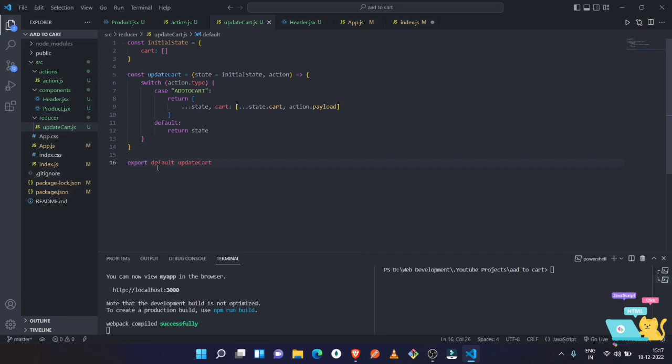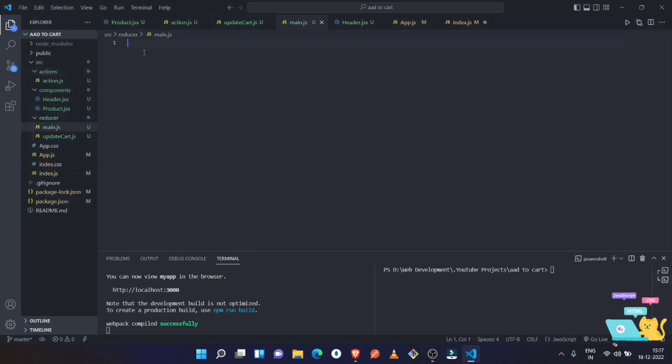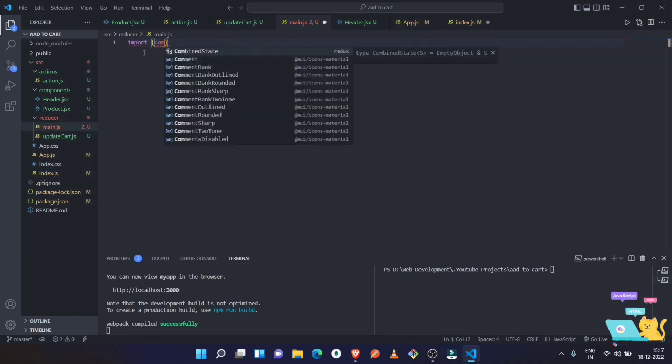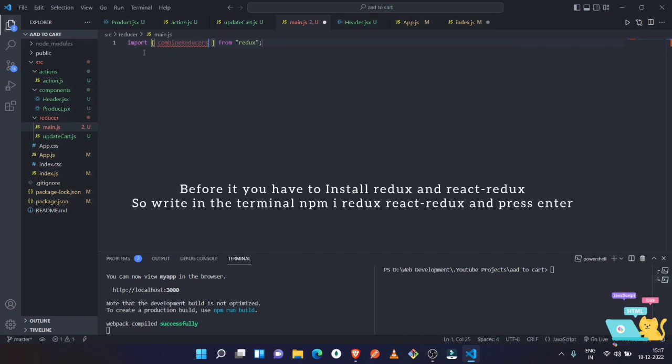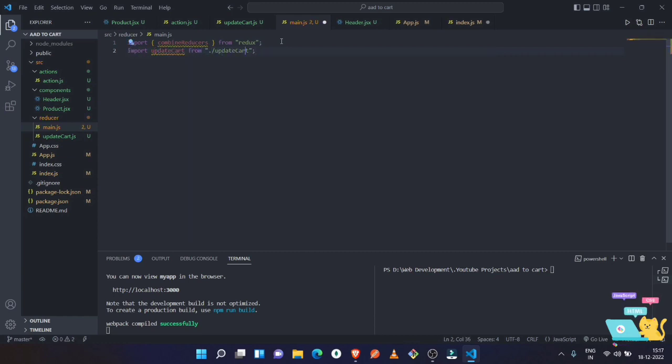And now we have to combine these reducers in one file. So inside the reducer folder we have to create a file as main.js, inside which we're gonna combine all the reducers. So first of all, we just need to import combineReducers, and after that we have to import our reducer, which is update cart, and inside that we have to make our root reducer, inside which we are gonna combine all the reducers.